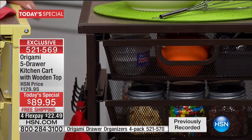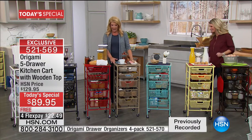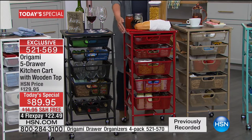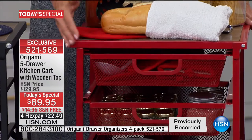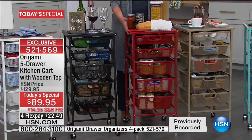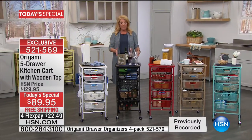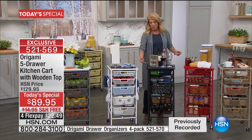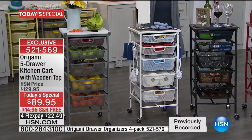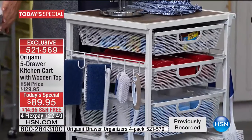It will absolutely match. This is the light yellow. The turquoise, as we already know, is going to be gone here in just a second. This is a really beautiful, soft tan. The red — everybody loves the red. You will really love that no-chip, no-rust finish. It's going to look this good for the entire time you own it. I just got an update on the red — it will not be here for the entire day because it's always popular. Then black — very classic, very easy. This is a great gaming station: put a little TV on here, all the games, handheld controllers, extension cords. Moms of boys, you will love that. Then the classic white — always our number one bestseller. And of course, the silver.